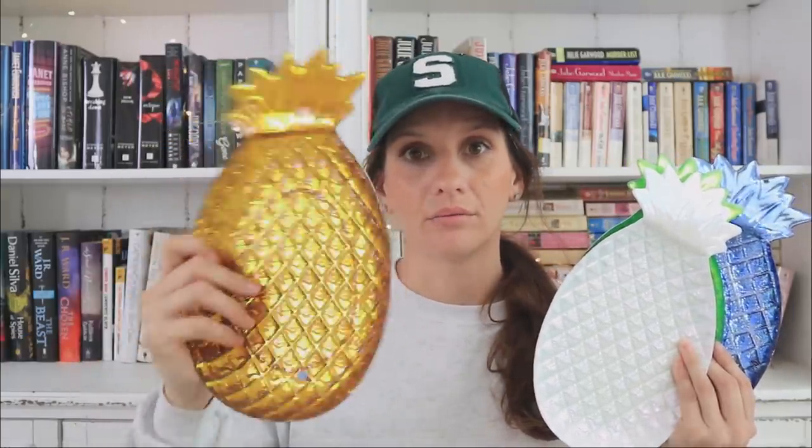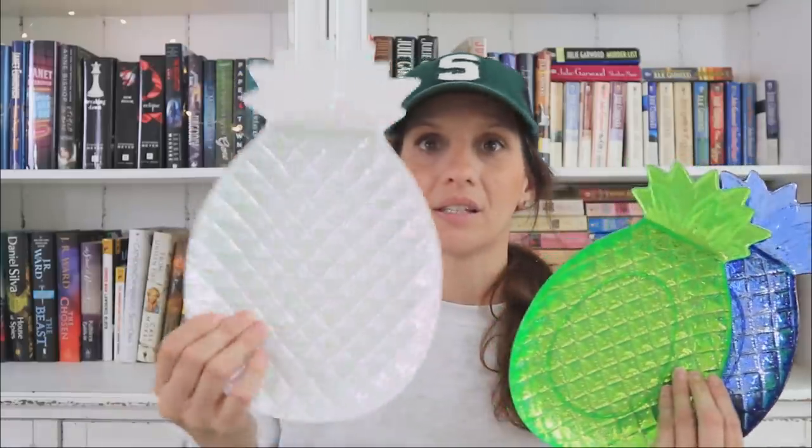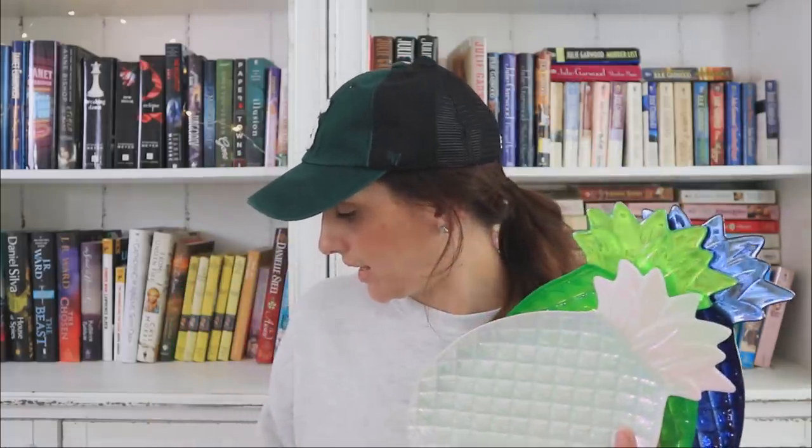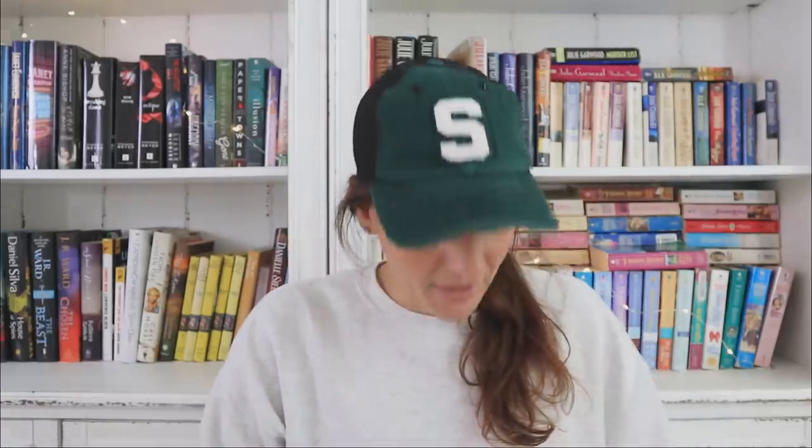In this bag I found some platters with pineapples. Every time I think of pineapples I think of Jay — I think you love pineapples, don't you? We've got the gold one which is really pretty with a nice textured, ribbed-style design, and we've got this iridescent one — not full-on white, but has all the colors, very pretty with green and blue. I feel like the iridescent one is probably gonna be the biggest sellout, but the other options are very summery and pretty too.